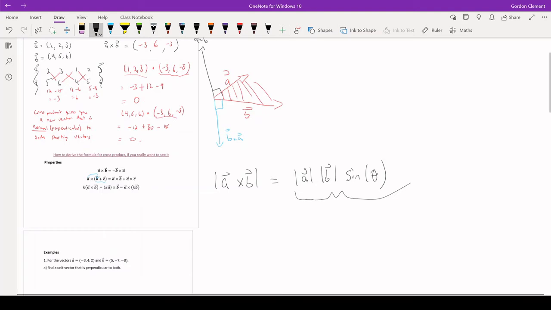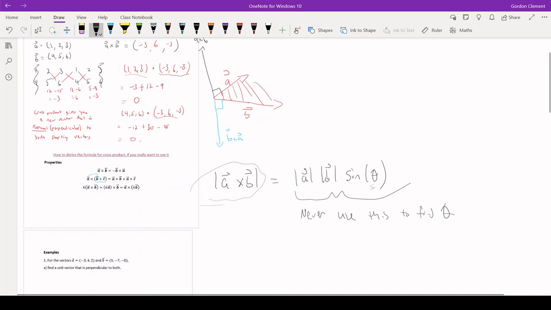I just want you to see it. And never use this to find theta. Like we could do with the dot product yesterday, we could get the dot product between the two vectors one way and then get their magnitudes the other way and then solve for the cos theta in that formula and solve for the angle. That works great with the dot product formula. It'll never work quite right with this one because this is always positive, so you kind of lose the sign there.